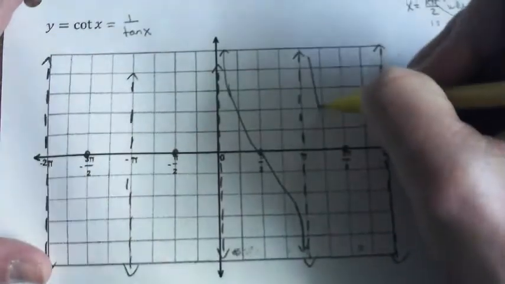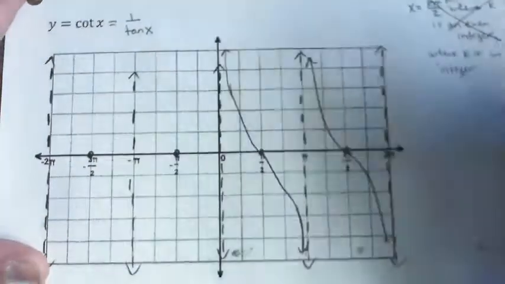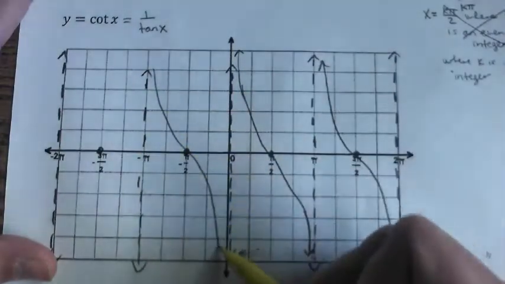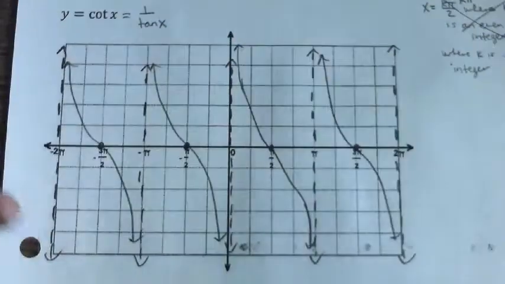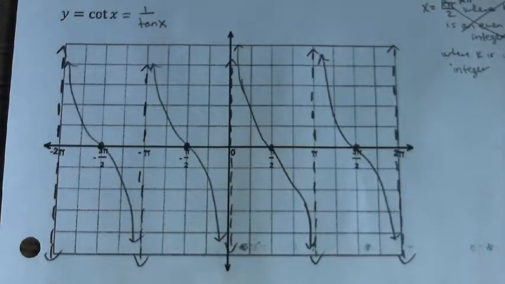And you're going to have that behavior just repeat over and over again like the tangent did. It's just cotangent is always decreasing as you go around the unit circle because rather than opposite over adjacent, it's adjacent over opposite. And there is your parent graph for cotangent. So take note of the fact that your asymptotes and zeros switch spots from where they were in the tangent graph. Does that make sense? Any questions on that?